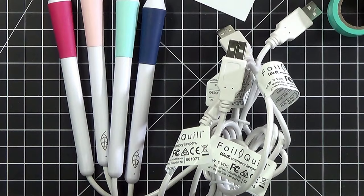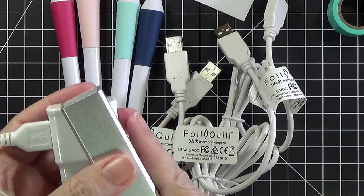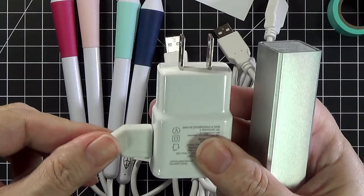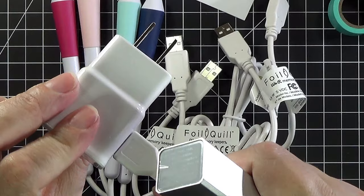Now, let's plug one in and test it out. I do not have a wall socket too near my craft desk, so this was across the room, but I just wanted to show you what I'm using. This is a cell phone power adapter that plugs into the wall, and the USB fits in here, so I can plug this in. This is just one I had from an old cell phone or a tablet, and it's Android, but I don't believe that matters because I believe they're all an output that is just a USB.